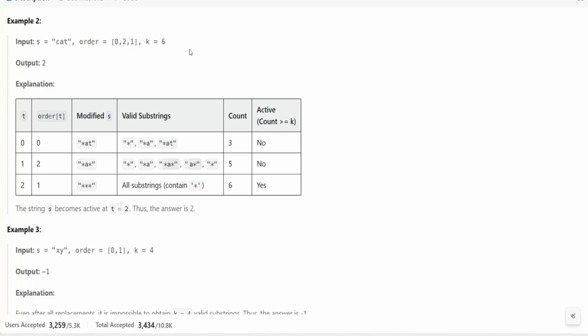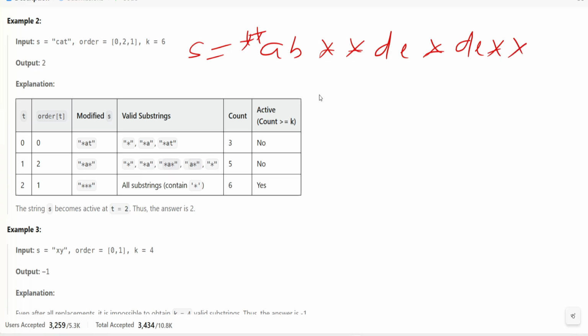Let's suppose, what is the formula? We have seen the very first formula: we take an AB. We will take 2 stars here. Let's suppose, then DE star, then DE, then star star, right? Like that. It means you have to extract without this. So we'll get ABC for ABC. Let's suppose we take ABC, then DE, then EF, right? FGH we can take. Okay, 3 things. We'll take this one. So here we are getting three length. Here we are getting 2 length. Here we are getting 3 length, right?